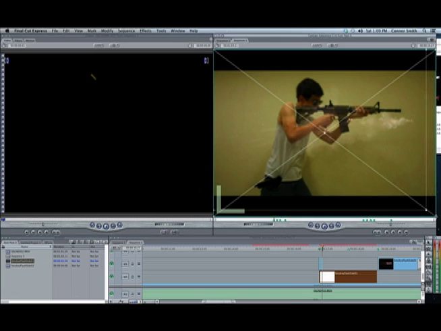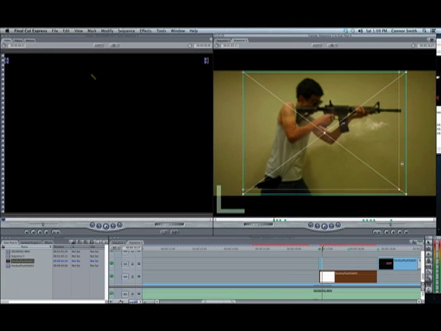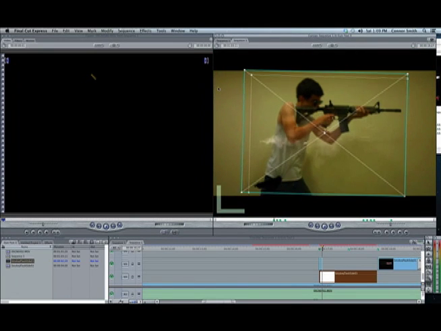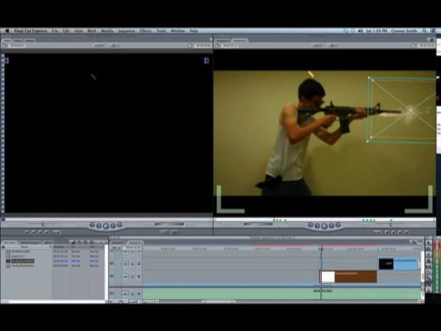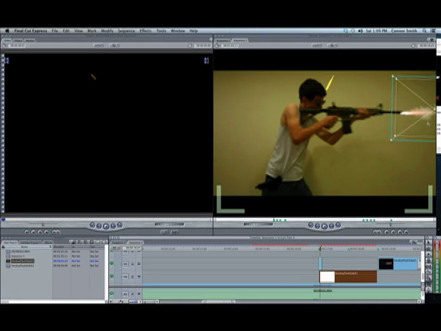Again, it's coming out the wrong way, so I'm going to have to scale it down, flip it around, adjust it, do whatever it takes to make it look good.